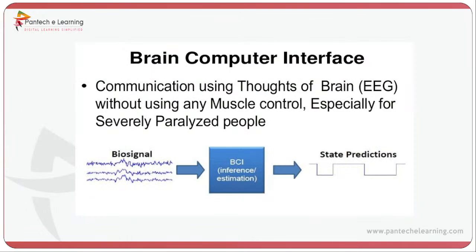With the help of BCI, we can take the signal from your brain and then process it. After that, you can use it for people, or use it as a control for future purposes. For example, you can take a biosignal which comes from your brain, like an EEG signal. You take this EEG signal and send it into a BCI. After the BCI, it will send it to the controller. In the controller, there may be any robot, any product, or a device for a paralyzed person, and we can easily control those robots or devices.